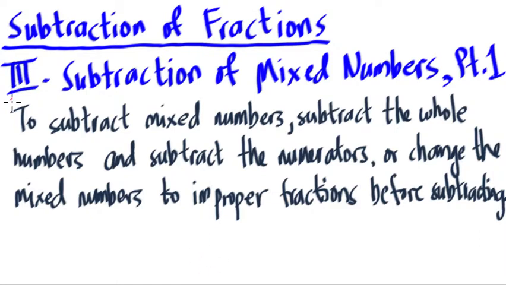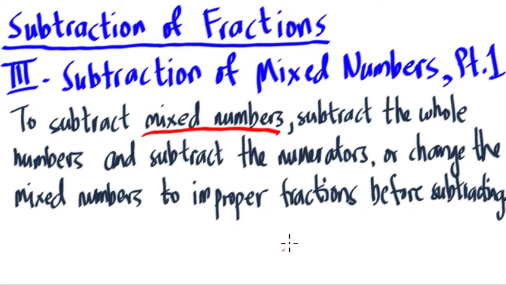What we're going to do here, this is already the third part, we're going to subtract mixed numbers, and this will be for part 1. That is, we are subtracting mixed numbers directly. So when you say mixed numbers, they are numbers with whole numbers, with integers, and with fractional parts.